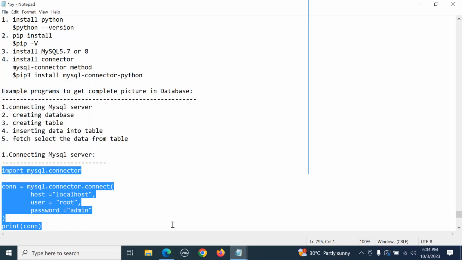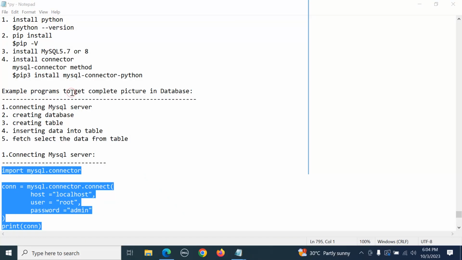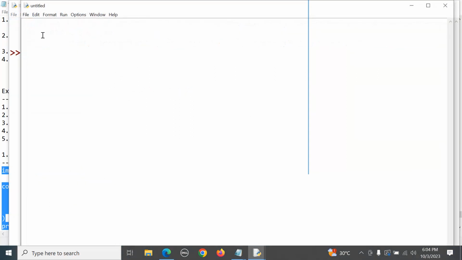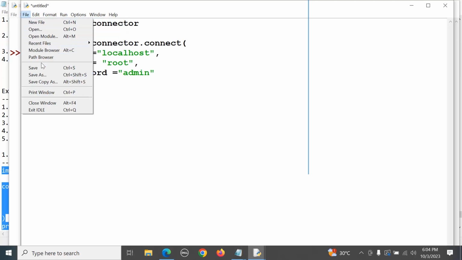Copy. File, just new file. Paste the program. Now just run the program. Okay, before that, just save the program.